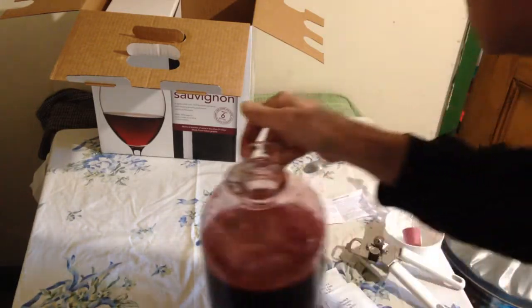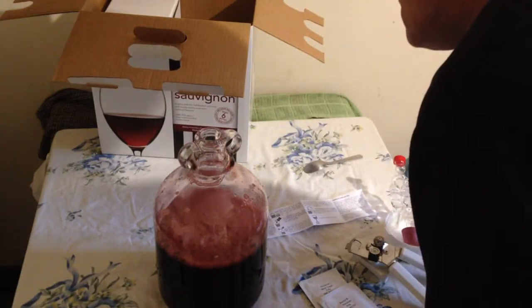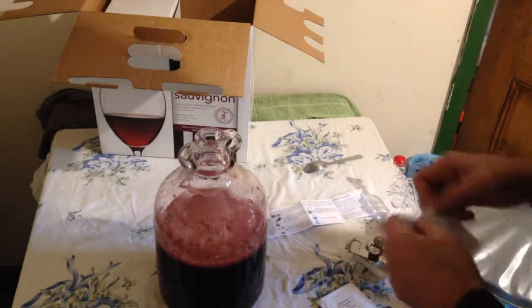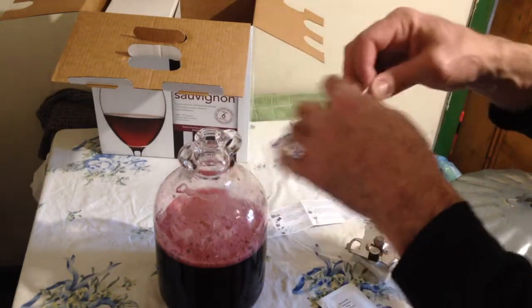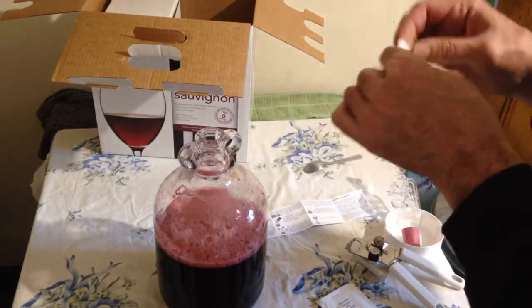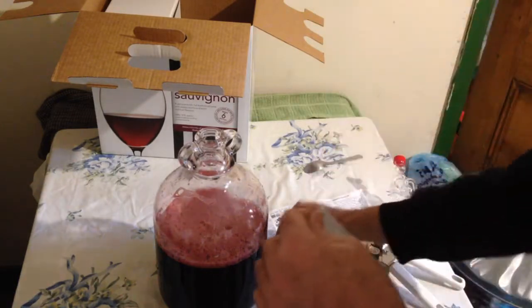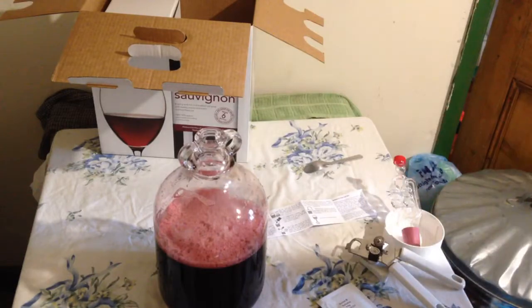It does say swirl it gently, so I'm not going to go any madder than that. So now we want the first sachet, which is the wine yeast. Sachet A, 5.5 grams. And again, since there's no fennel, I'm just going to take a corner off the packet like that. Open it up a little bit with my fingernails.